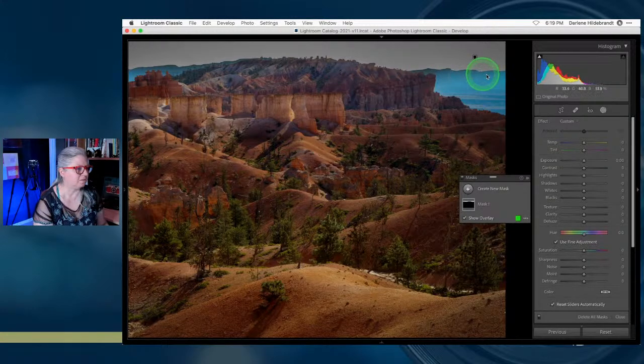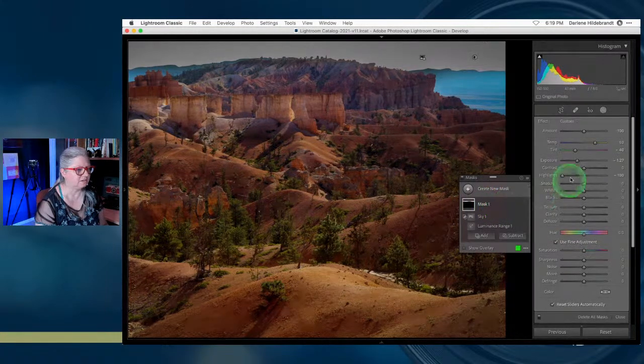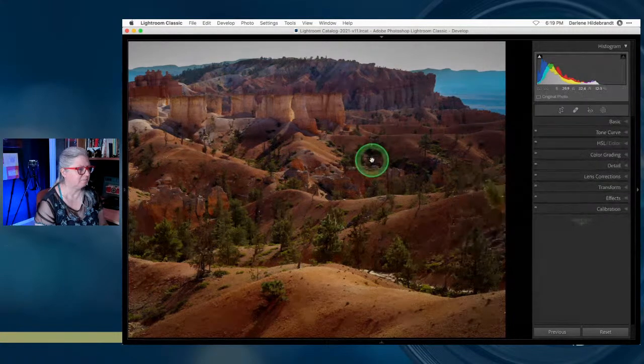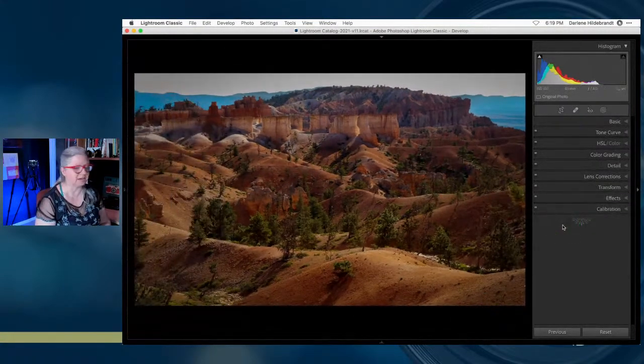So there's a part of the mountains that ended up dark on the edge. Okay, that's considered a halo, right? So you want to avoid darkening the edges of things like that or having it overlap into the thing next to it. So I'm going to dial it back, and I removed the orange because I am going to do a sky replacement on this one, right? This is another one that would be a really great candidate.